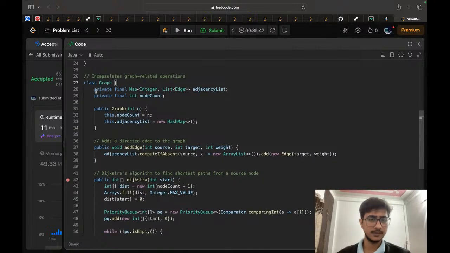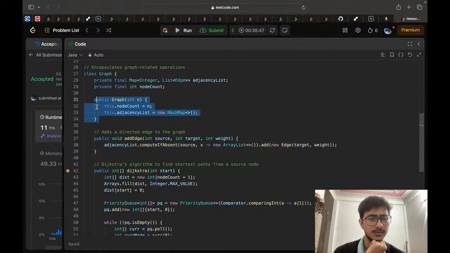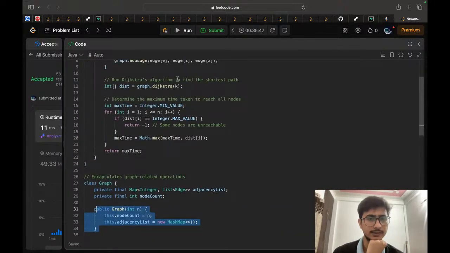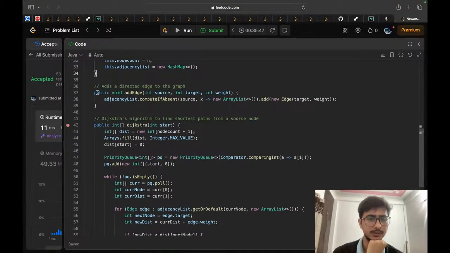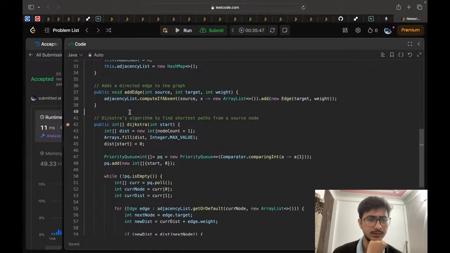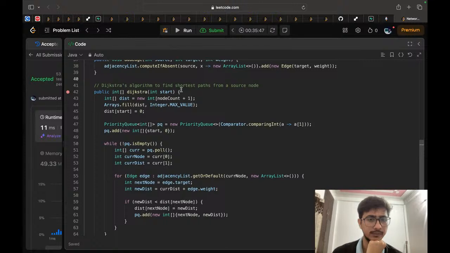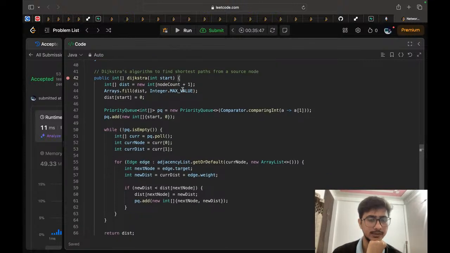In that graph class we have this adjacency list and this node count, initializing the node count, and this is to add an edge, and we have separately implemented Dijkstra, with current node and current distance.